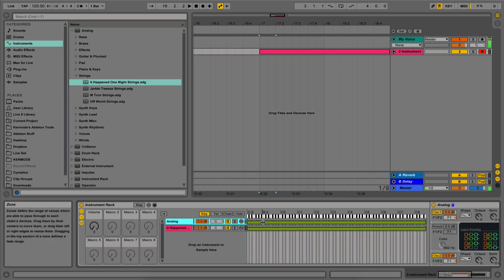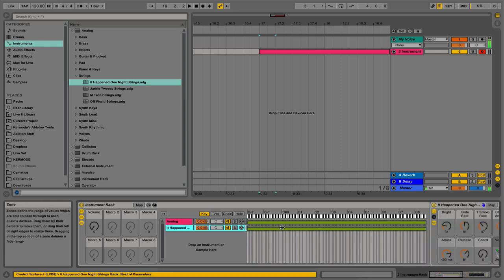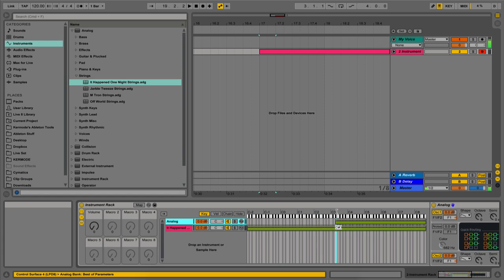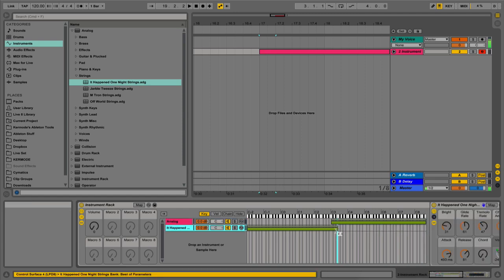So what you have are the selectors for the individual chains, and this colored bar is going to say under what circumstances it's going to play. And then above you have the actual physical range. So here this one's correlated to my keyboard because this is the key mapping. What we're going to do is put the Analog one by clicking and dragging this bar into the C3 and above range. And we're going to put the other instrument in the C3 and below range.